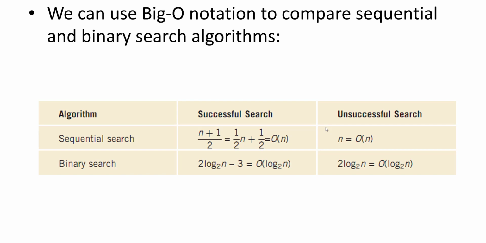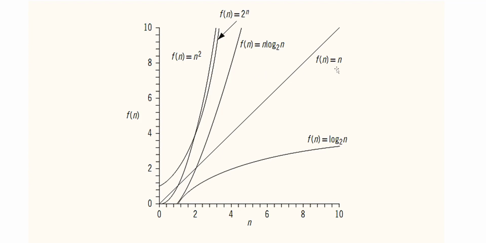So for the binary search, we said for successful and unsuccessful search, we had log₂ of n. Remember, one was log₂ of n, the other one was log₂ of n minus 3. But as I just explained, we can ignore that minus 3 because that's a constant. And when the size of the problem grows, this basically is not doing anything. So we can just ignore it. So in both situations, we have log₂ of n. If we go back to the graph that we had, we're basically comparing this line with this line. So now you can see how much more effective binary search is in comparison with the linear search. This is not going to even go close to that linear line as the size of the problem grows.